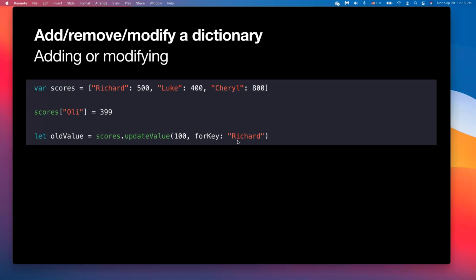Now, if this exists in the dictionary, it will update the value of Richard, and the old value is stored in this variable oldValue. So it depends on the situation. Maybe you do want to get the old value before you remove it or before you update it. So this is how you do it. Instead of 2 steps, you do it in 1 step. Now, what if it doesn't find Richard? The old value will have nil in it.